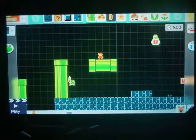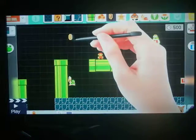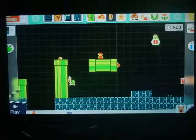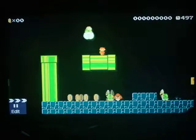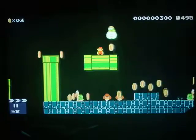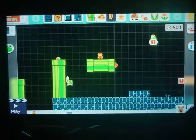You can also do that with pipes too. You can have them shoot bad guys out of them. You can have coins shoot out of them. So there's a whole lot of options you can do in this game that you didn't see in the original Super Mario Brothers.